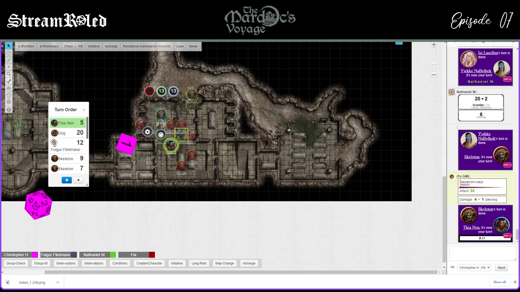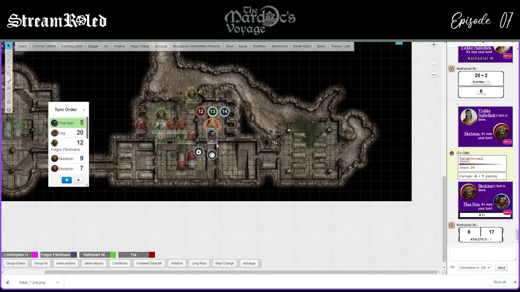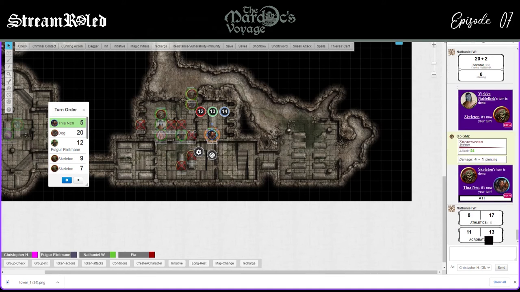Right. From her cunning hiding position, it's going to sprint across this way, up here, and hop up on here as well, because she's stylish like that. And does she have a climb speed? No. Well, I'll make the athletics check for her, even though she's bad at it. No, it's an 8. Well, she can't get up there. Okay, so she would end up here. Give me an acrobatics to see, does she keep her footing? Easy. This could be embarrassing. An 11. It's a bad roll. She keeps her footing, but it costs her the rest of her movement.